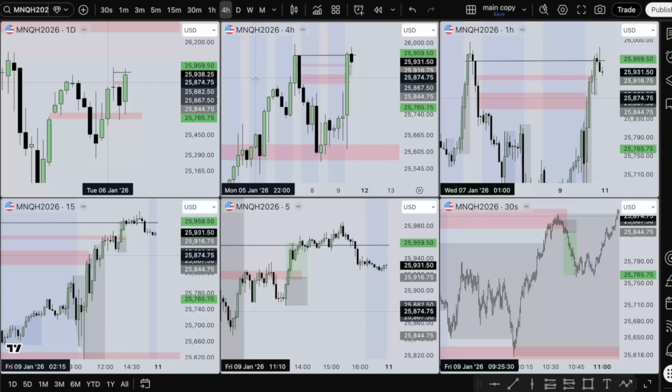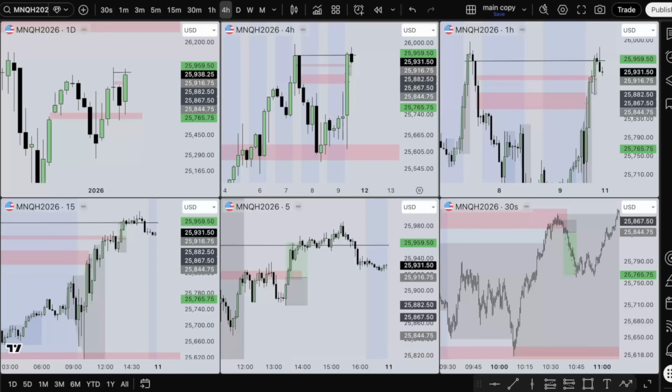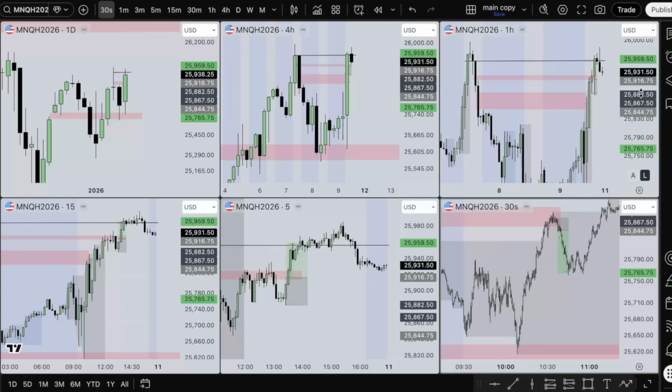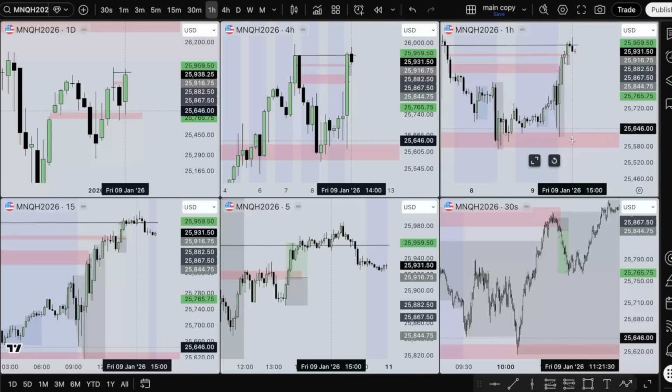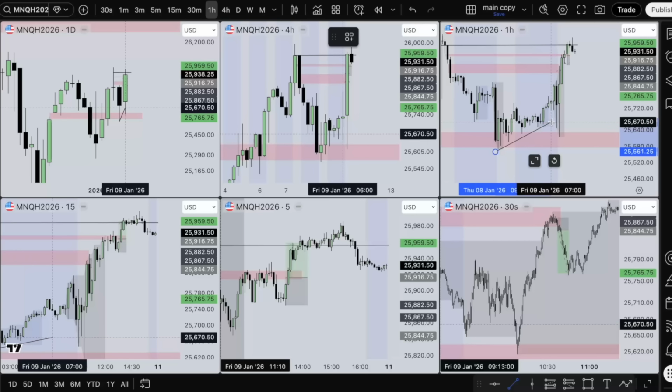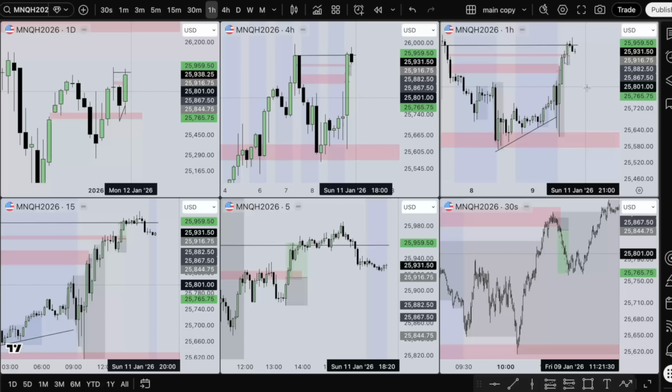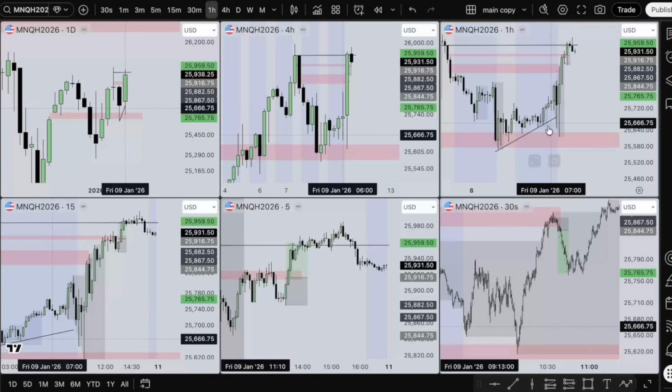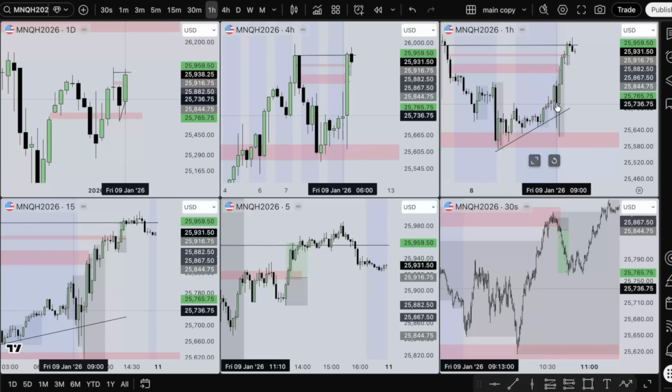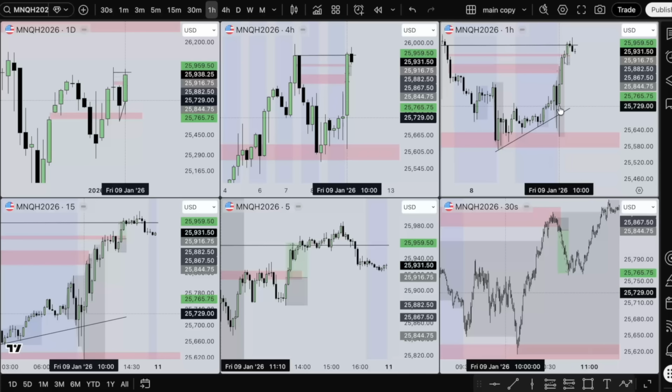Okay. I promise you. I'm not going to promise you profitability because a big part of that comes down to your psychology when you're trading live. But I do promise that over time, you're going to get better at reading price action and anticipating moves in the market. Now, we have trend line liquidity here. Like equal highs, equal lows, trend line liquidity, all these are high probability liquidity pools. And here, what we saw was price ran this liquidity here, and it gave this rejection on the 1-hour chart.